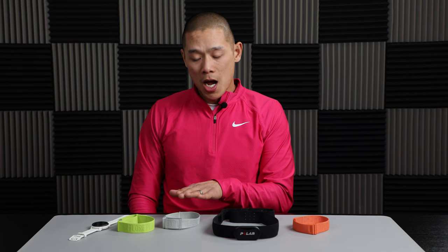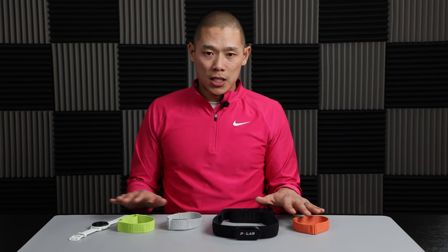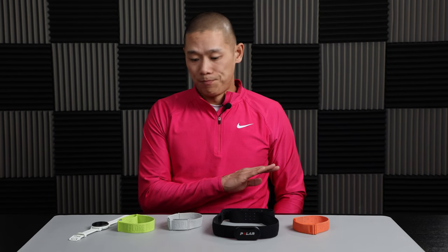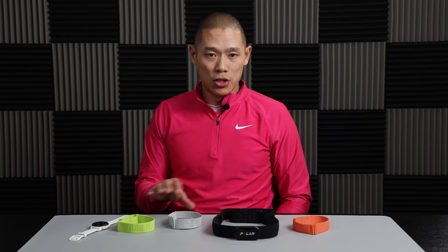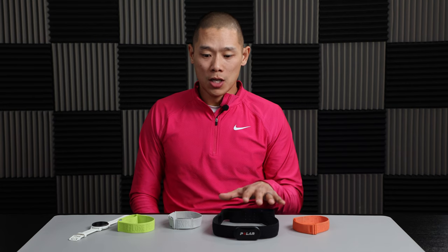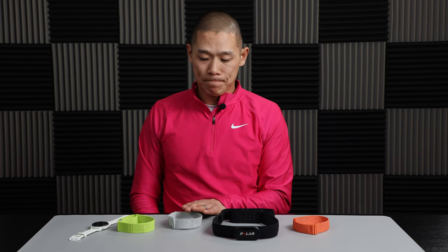So even before Coros' product was out, I had switched completely to the arm strap method because I found through testing and use that it was much more reliable. From previous testing, the accuracy from a practical standpoint is the same, and the reliability of getting a reading from the arm placement is spot on every time. I never have issues with an arm heart rate monitor, including the Coros. It always gives me a good result, and it is not a challenge to deal with placement, tightness, or how moist a chest strap is or if it's worn out. To me, it's the most reliable and accurate way to get good heart rate readings.